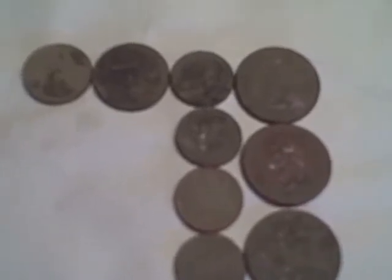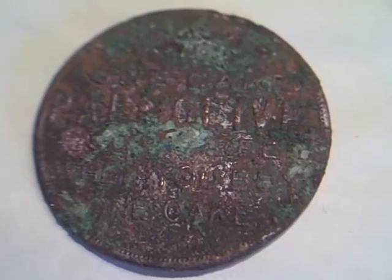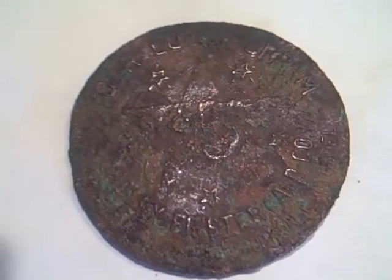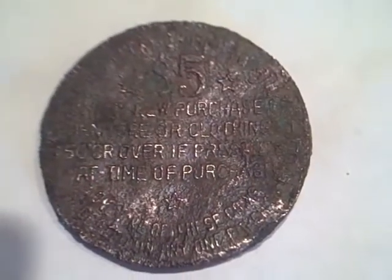This will be a wrap-up on two hunts — just got out Friday and today. Friday I got one memorial cent, one nickel, four dimes, and three quarters for clad. On Friday I didn't get any silver or even a wheat. I got this Palmolive token, good for one free cake of soap with the purchase of a cake of soap. Still trying to clean it up — it's got a lot of corrosion on it. And I got this token here, still trying to clean it up. It's a good luck charm token but also from some merchant. I think it was good for five dollars at time of purchase.